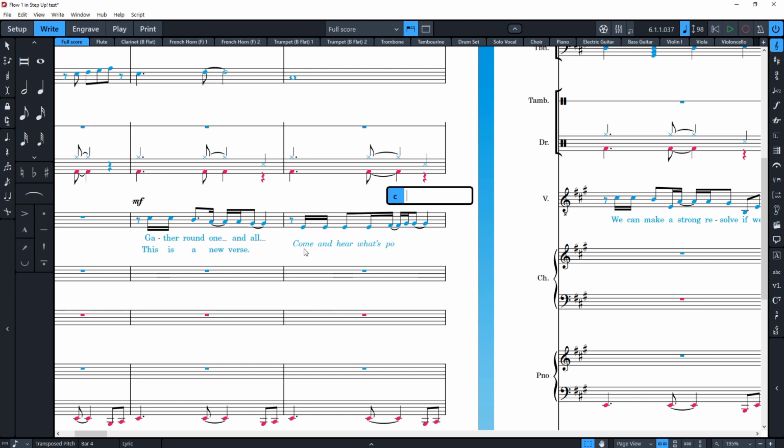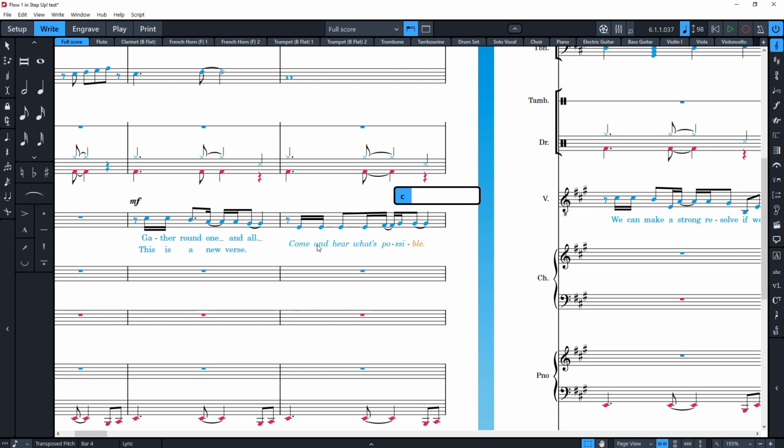Okay, so as you'll see, the chorus will actually center vertically the lyrics in between the 2 verses. If you had 3 verses or 4 verses, same thing. What will happen is that that line in the chorus will be centered between the 3 or 4 verses. It does it automatically.